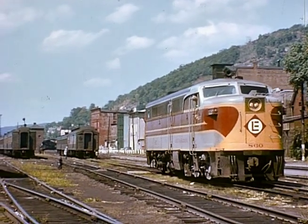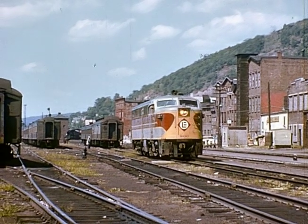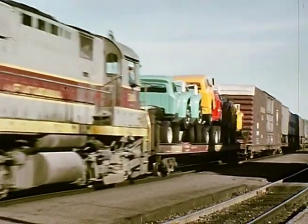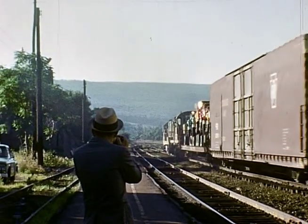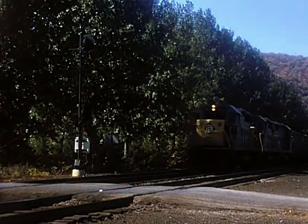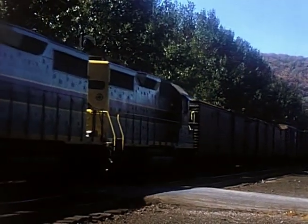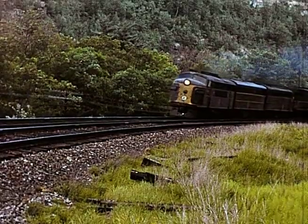Fort Jervis now. A PA backs through his train in the Coast Yard. Here's a U25 and a C424. I think that's Kenny Von Steuben on the platform. Here's an eastbound with GP35s at Eddie Farm Road Crossing, Sparrow Bridge. This is just a little bit west of Port Jervis.